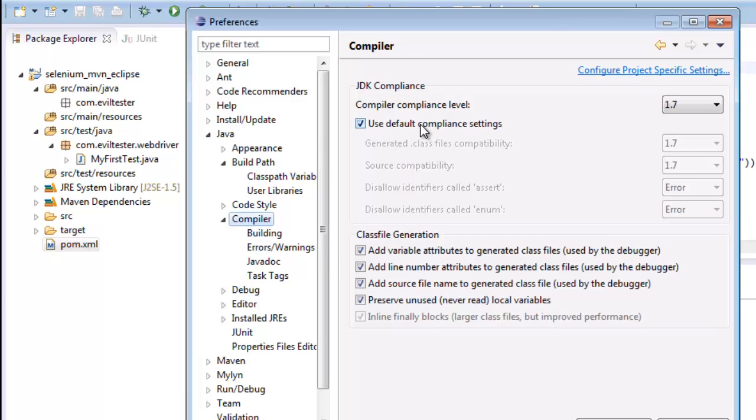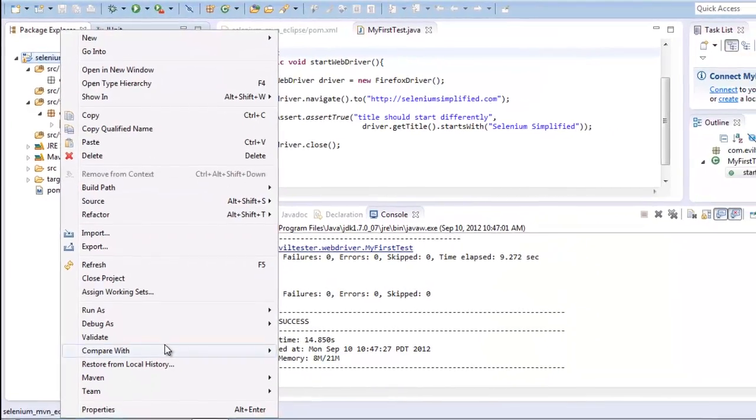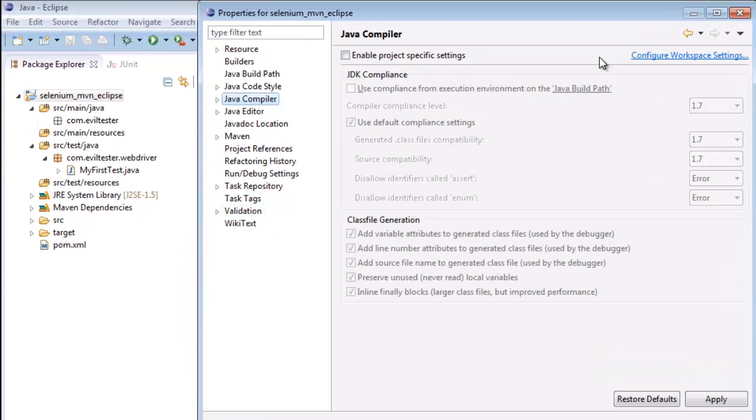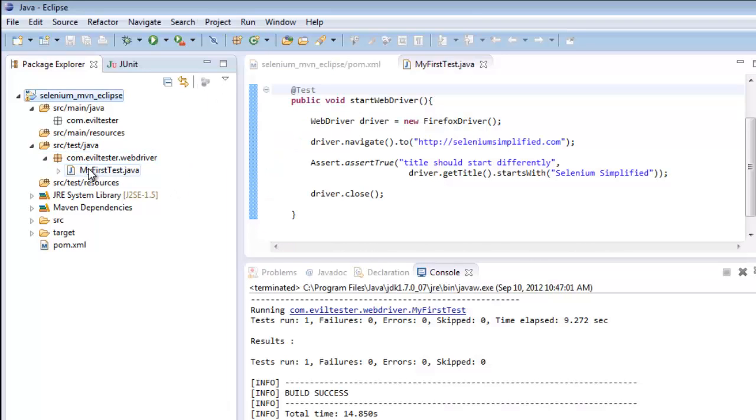So the things I've had to change: the installed JRE, setting the default compliance settings in the compiler, and in the project I am not using any project specific settings, so I'm using the default workspace settings. Theoretically that shouldn't make much difference, but you can set these things up on a project basis. I think the thing that made the difference was moving the test in the right place and setting the JRE to the one that came with the JDK. If you do that, you should have a much smoother ride than I did.